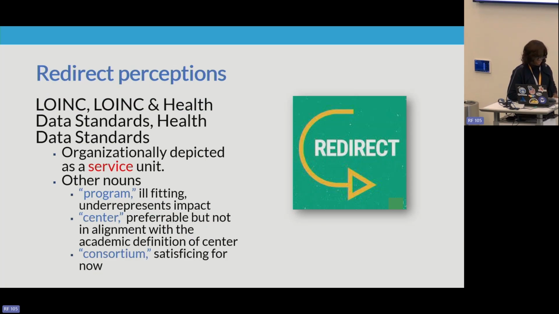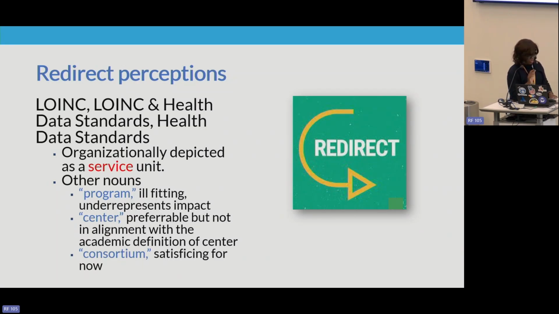Before moving on to the project initiatives section of the presentation, it's important that we redirect a perception about the unit, whether the unit is called LOINC and Health Data Standards or Health Data Standards.